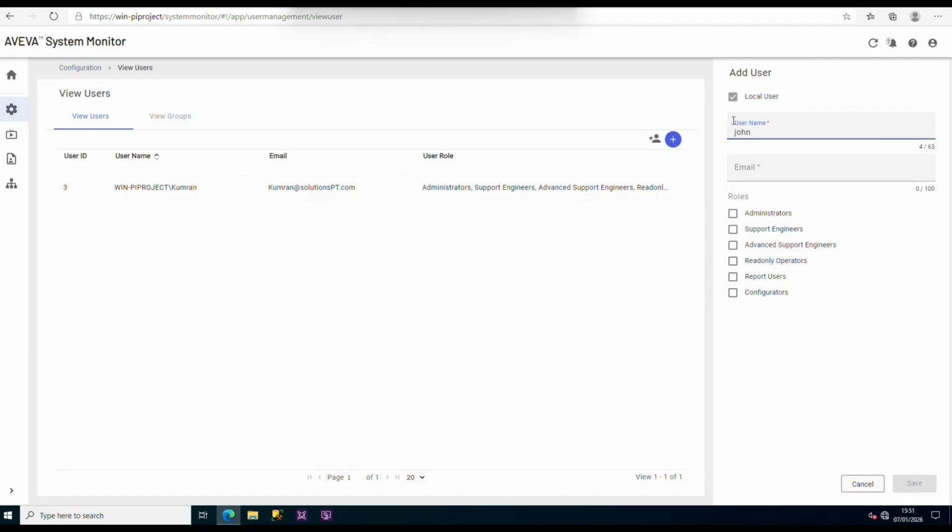To create a new user, it's simple. Just click on the plus to add the new. Enter the username, email address, and the role. And you just need to make sure that the user or group already exists within Computer Manager, local users and groups. So let's select one that we know exists.